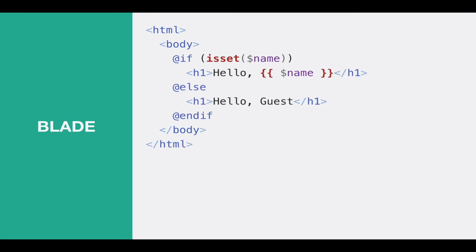So here's an example of using it with just the if statement. We have our if, and then there's isset. That's just a PHP function. It works fine inside of Blade. And we're just checking to see if name is set. If it is, then we'll output hello name. Otherwise, we're just going to output hello guest. Fairly straightforward. But you can see that we didn't have to open and close those PHP tags. But it's relatively the same. But saving us that extra syntax cleans up our page.